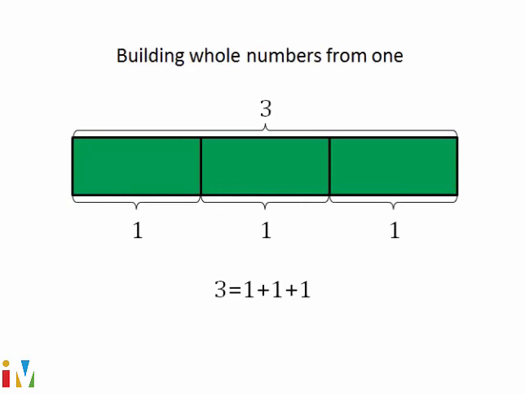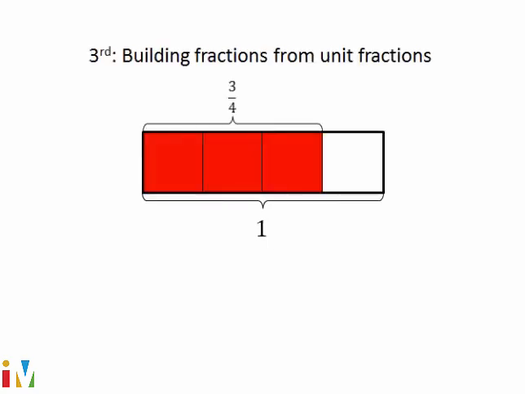Starting with unit fractions allows students to understand fractions by building on what they know about whole numbers. Just as we think of whole numbers as being built from the number 1, we can think of any fraction as being built from unit fractions. For example, in the same way we think of 3 as 3 ones, we can think of 3/4 as 3 fourths.